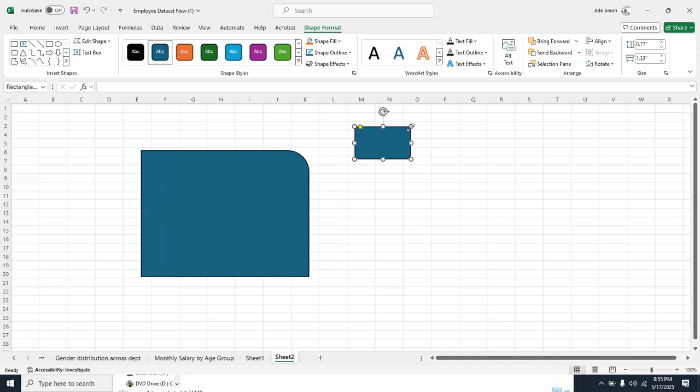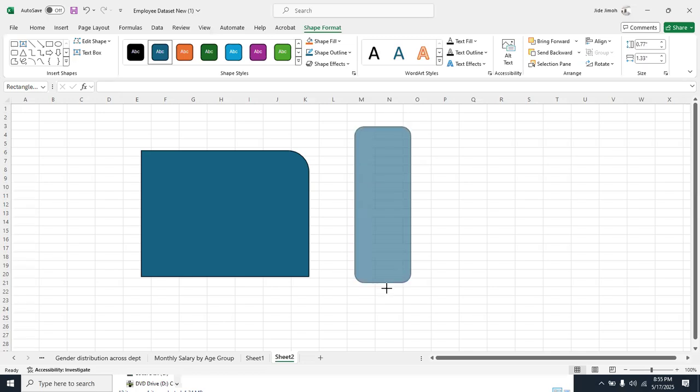Whatever node you are selecting, that is the angle from which you can resize the shape. For example, I'm choosing this node in the middle. Now look at the arrow. Your arrow is going to change depending on the node you selected, and that is where you can drag or resize the rectangle. This is what I mean. Now I chose this node here.